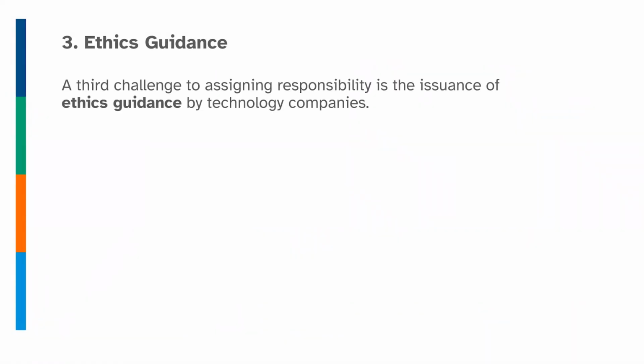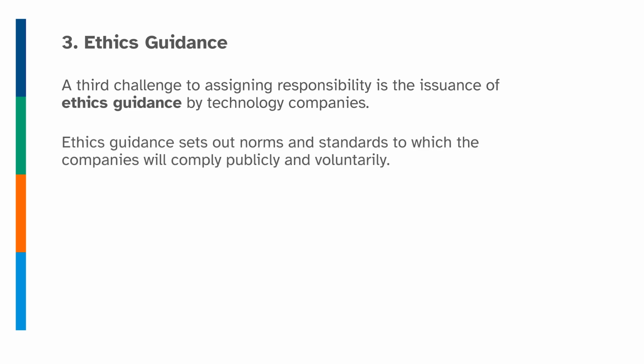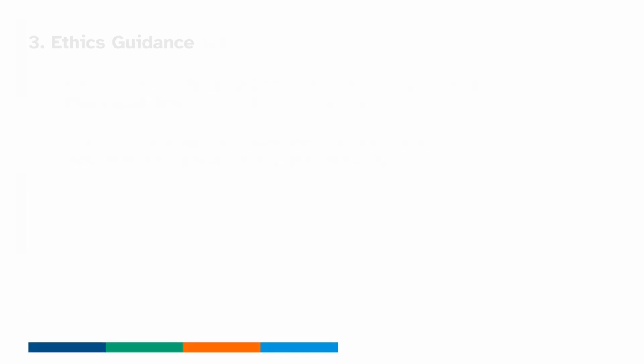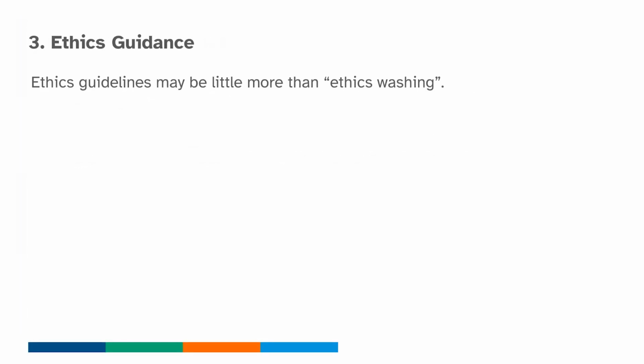A third challenge to assigning responsibility is the issuance of ethics guidance by technology companies. Ethics guidance sets out norms and standards to which the companies will comply publicly and voluntarily. Many companies have issued ethics guidance in the absence of authoritative or legally binding international standards. Depending on how they are implemented, however, ethics guidelines may be little more than ethics washing.